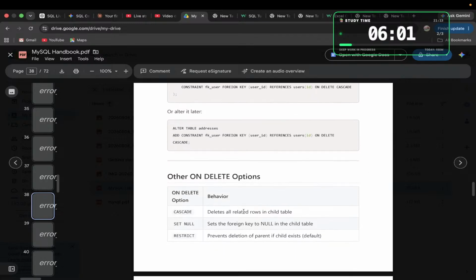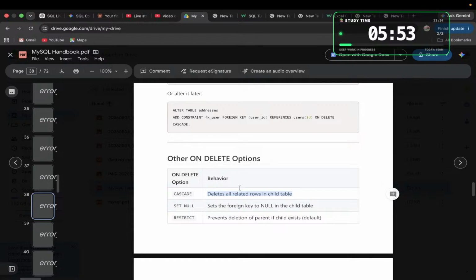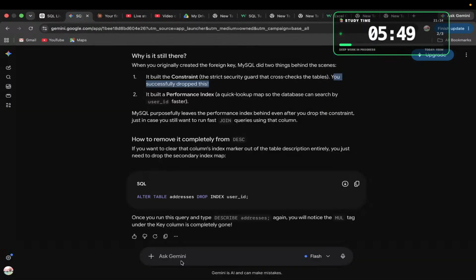The other on delete options: one is cascade, set null, or restrict. Delete all the related rows. We will see what it is, as a beginner. We will see.